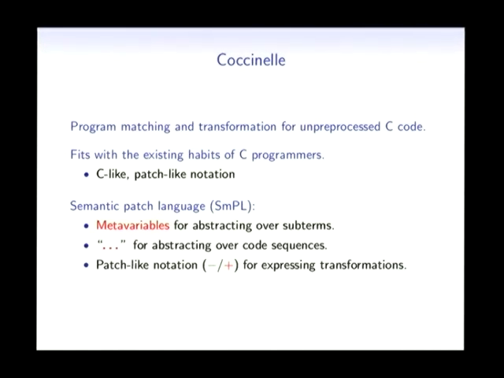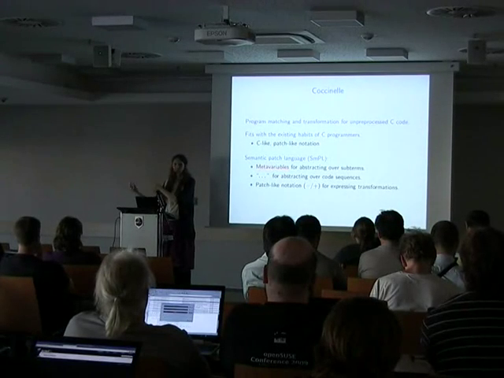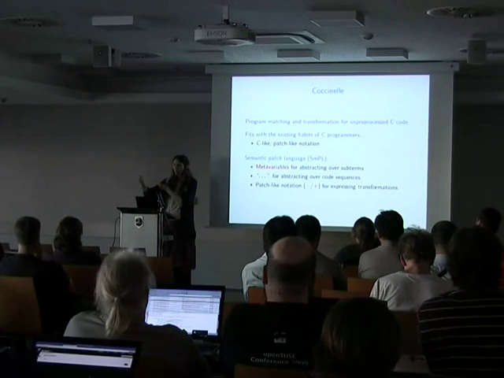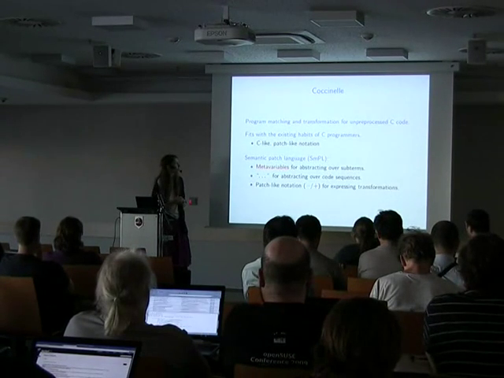And this is useful for a number of reasons. One is it's more efficient because we don't have to find all the header files and parse them. But also it has the advantage that you can reason about things like macros. Many macros, for example, might turn into zero. If you want to transform the macro to something else, you want to transform the macro itself. You don't want to transform all the occurrences of zero, which might relate to all kinds of different things.